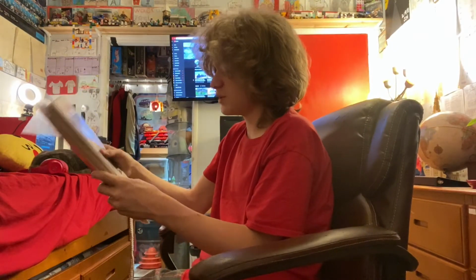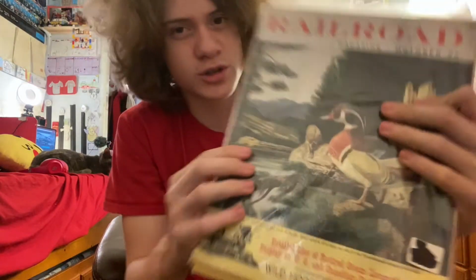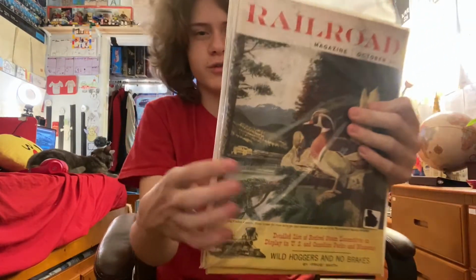So with those out of the way, I actually don't know how much these cost because my mom had gotten them for me at an antique store. So I don't know how much they cost, but I presume that they would have gone for quite a bit because they are collectibles by now. And I just noticed that on the front one, it actually looks like we have a 45-ton switcher locomotive there on the front, which I reviewed something very similar to that by Bachmann in HO scale not too long back.